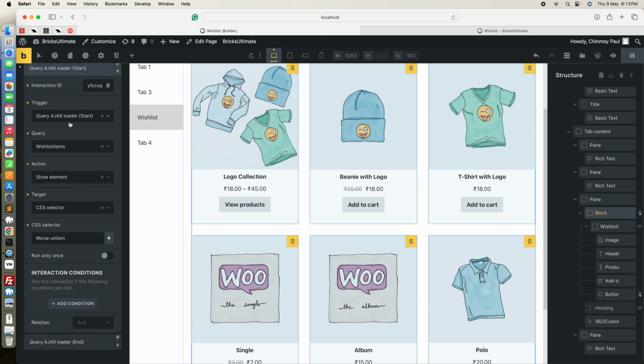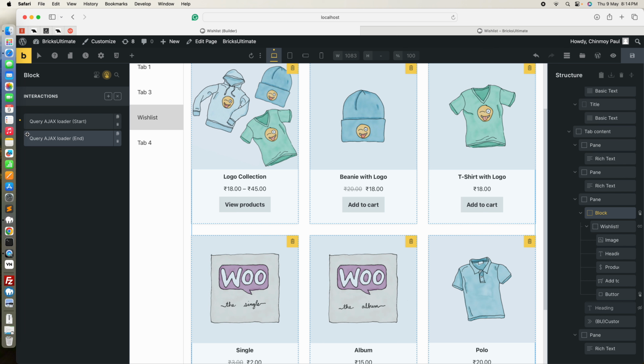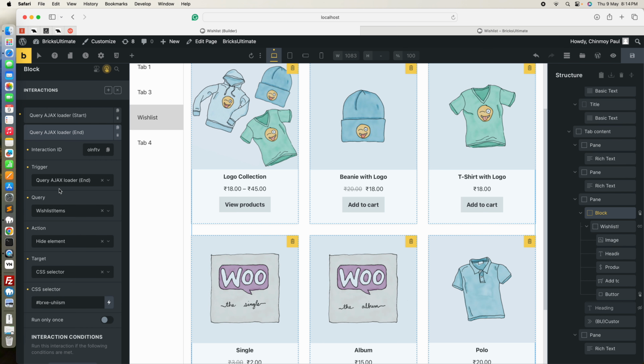For query Ajax loader start, I set the query as wishlist items query loop builder, show the element CSS selector, and that heading selector class name would be here. So when Ajax is starting, the element will show, and when Ajax ends we shall hide the item.